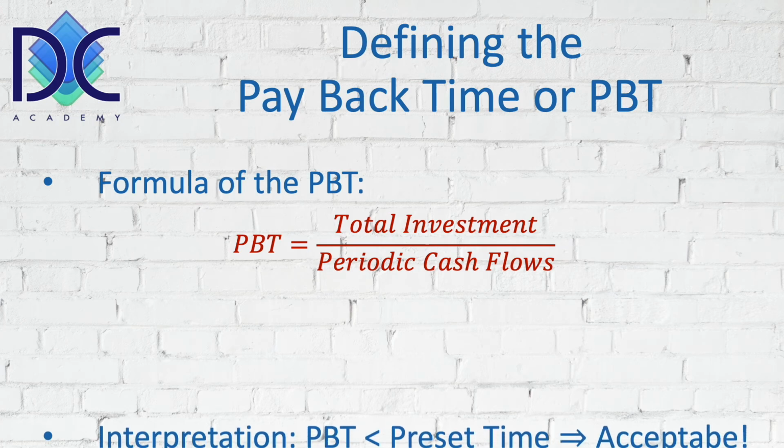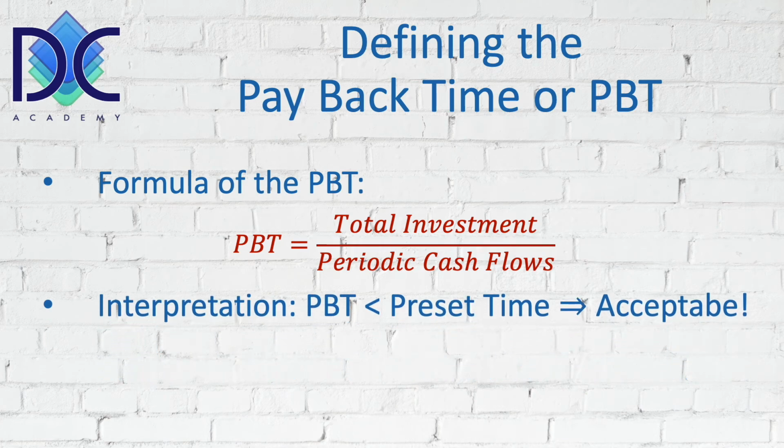The interpretation is quite simple. We have just the number of years or months that it takes. Now, what does the number mean? Well, it depends on the type of business you are in. It's really industry dependent. Some industries may look at a payback time of a few months, some years, others may be 10 years, 20 years. You can imagine in the automotive industry or in aviation, it takes a lot longer to get your initial investment compensated by future cash flows and profits.